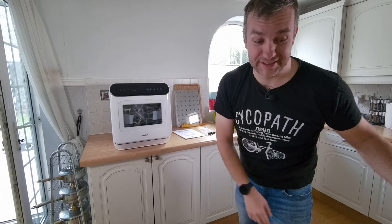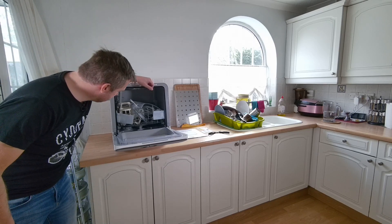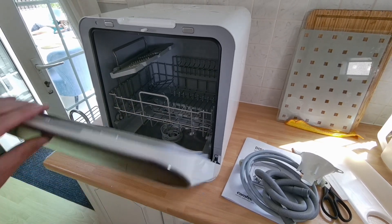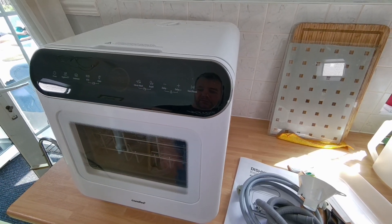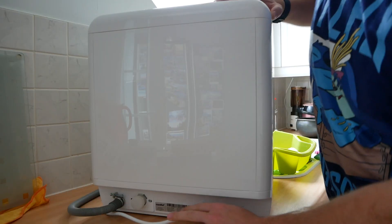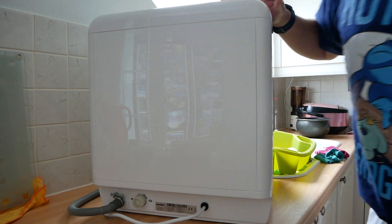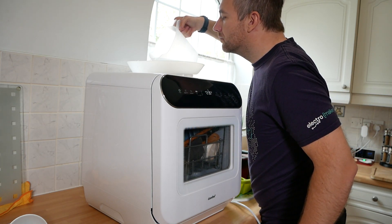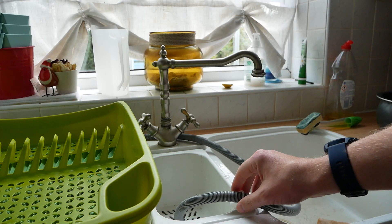Sounds nice. I love doing this. I reckon that's gonna be big enough for my usual load of dishwashing. It's smaller than I was expecting on the outside, but it's actually quite big on the inside. Comfy tabletop dishwasher — it comes with instructions on how to fill the basket. There is a power cable, a main water inlet which is optional, and a pipe provided so you can connect it to the main water supply. You can also fill it through the top using the internal tank, which has 6 liters capacity. And there is a waste water outlet, which you can either wire up or place in a sink.